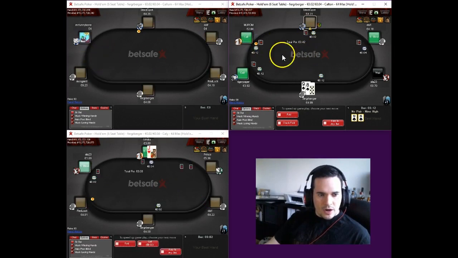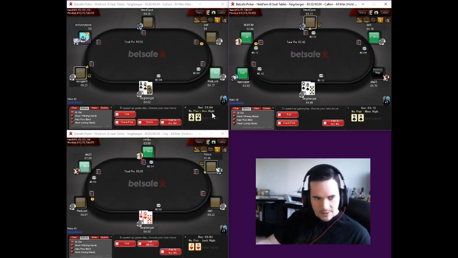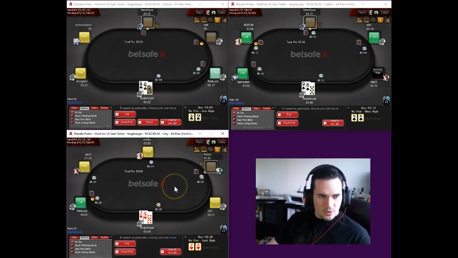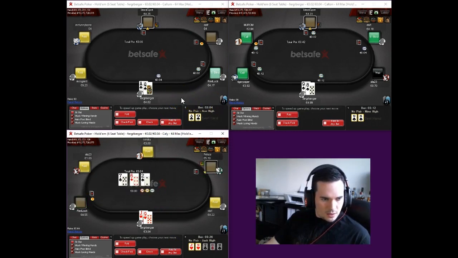So I had a lot going on at the other table, so I got a little bit distracted. So on all tables, we have perfectly playable hands. So we are going to opt to 3-bet the 9 jacks suited. So let's bump that up to 26 cent. Okay, so the button has decided to call us here.